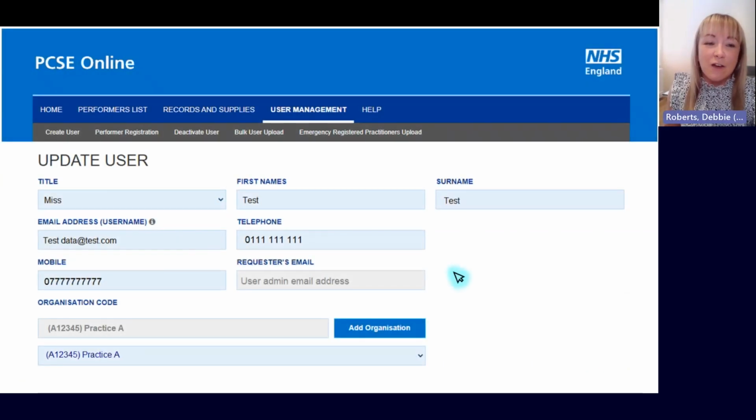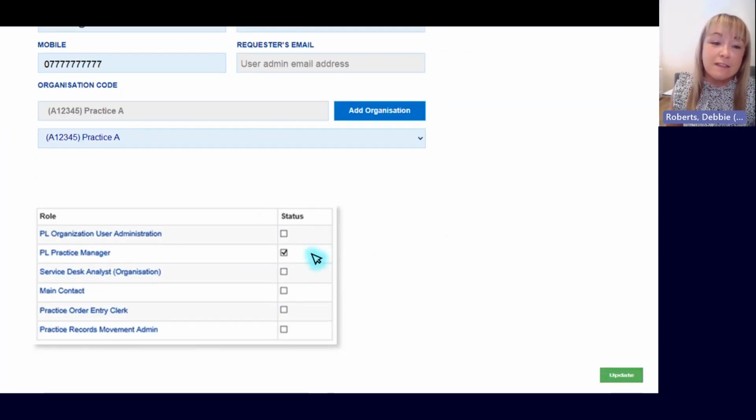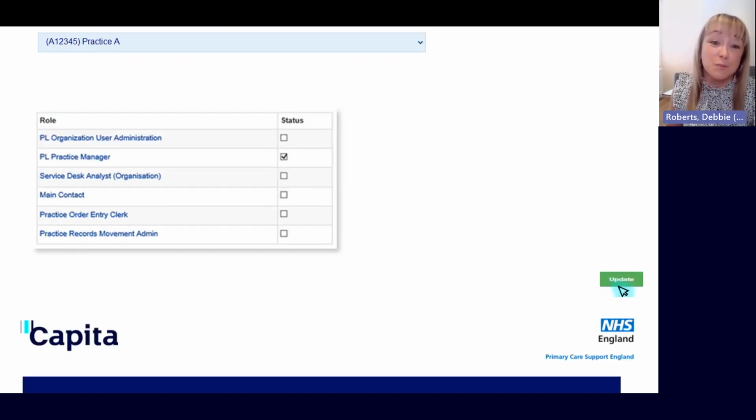And then once you click that, that's when you'll be able to edit any details in there. So if you need to change the name, say for example, if they've got married, something simple like that, this is where you'll do it. You can change the telephone number. And then if you move further down the screen, you'll see the option to add and remove various roles. But again, please just ensure that you're only issuing roles that they do need at the practice, okay? Once you've added any details that you needed to amend, you just simply click update, and then that will have updated your user.